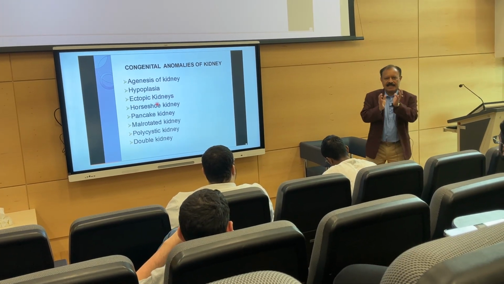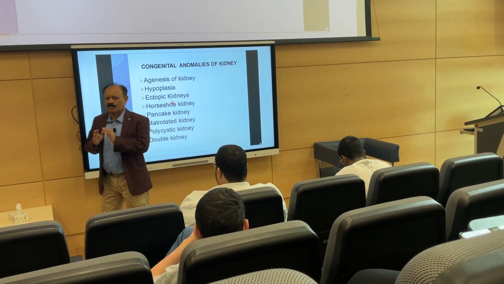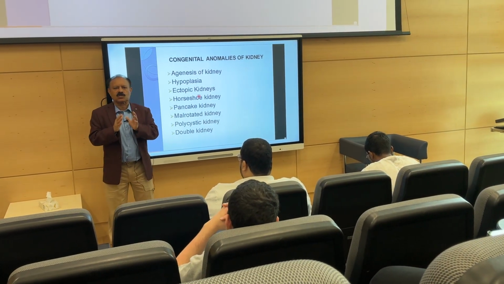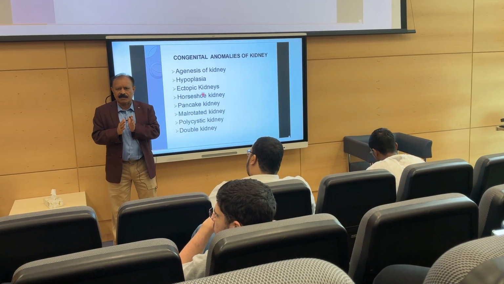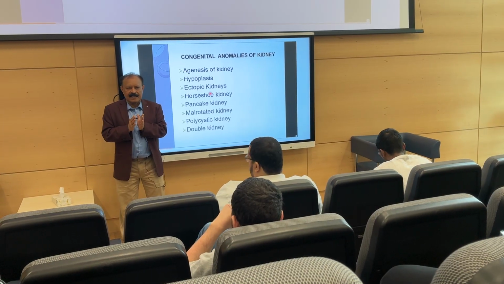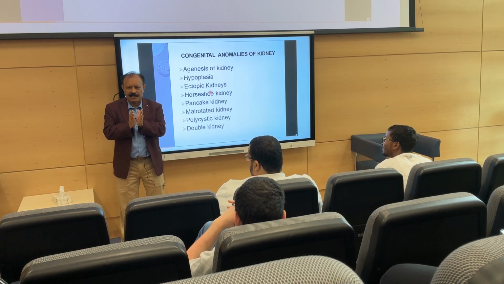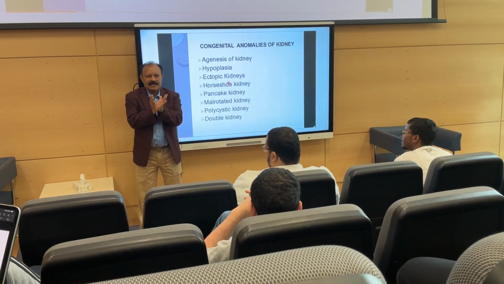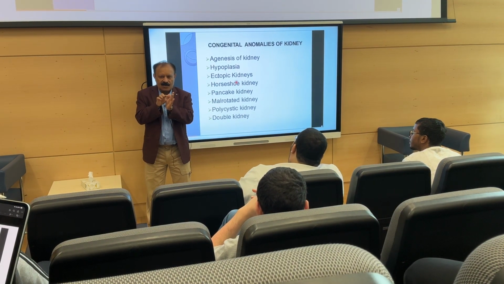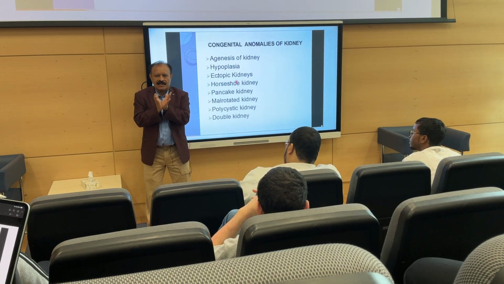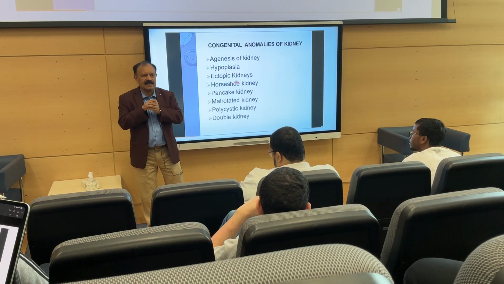When you see the kidney, try to follow it. I'll go through my PowerPoint, but first I love to explain. What is a horseshoe kidney? The kidney is in the pelvic area, it's forming. Look at me. Kidney in the pelvic area, then look at my hand, then it goes this way to the lumbar area. The kidneys over here are close, and when they are close, they may be joined together at the lower pelvic joint. And there is an artery over there called the inferior mesenteric artery. So it is stuck. It wants to go up, but it is stuck over here. Inferior mesenteric artery is the answer.